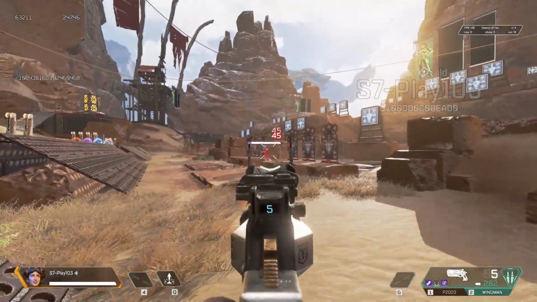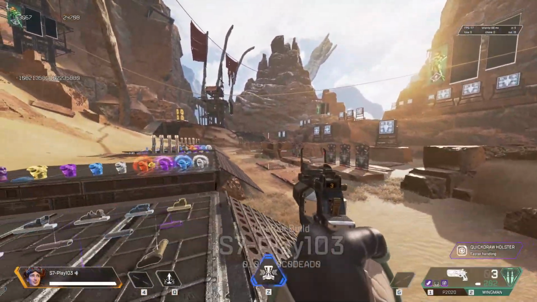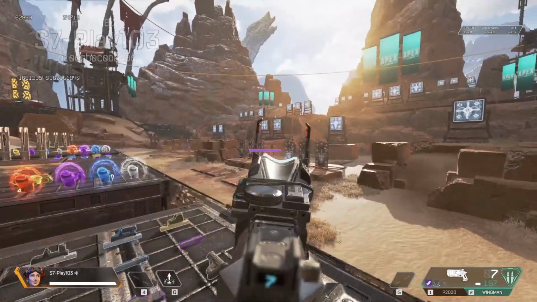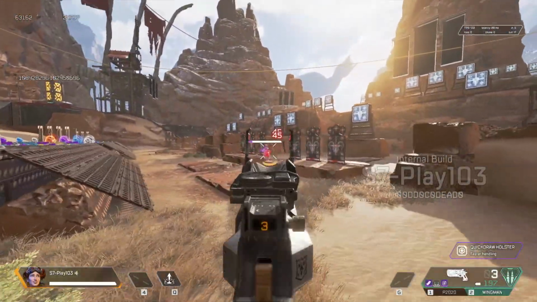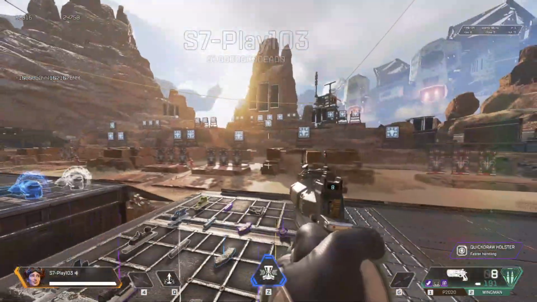I think you should think of it as how effective is this in actual fights, and being able to do things like swap from my Wingman back to my P2020 and finish somebody off before they can get around the corner. Knowing I've broken their shield, how fast with that hop-up can I actually get there? And noticing some of the differences when you have it on versus when you don't. The speed is extremely noticeable for getting to those other weapons.